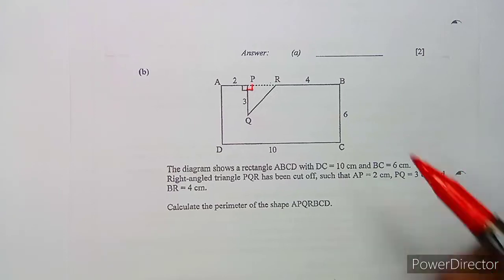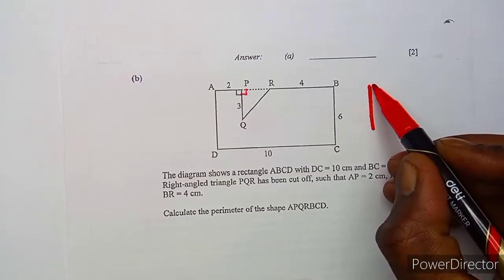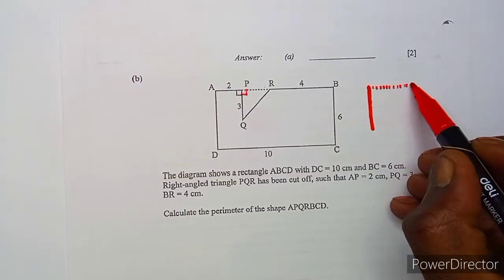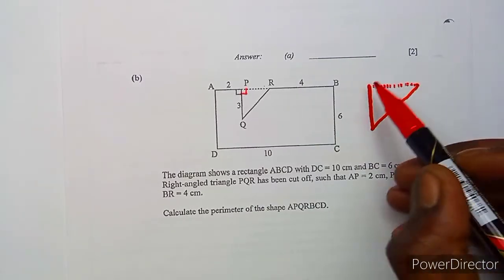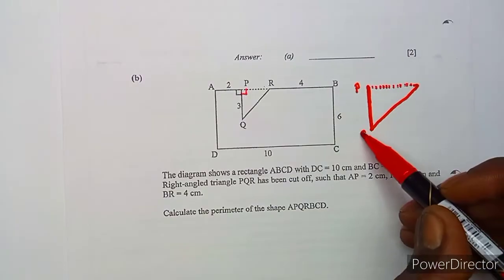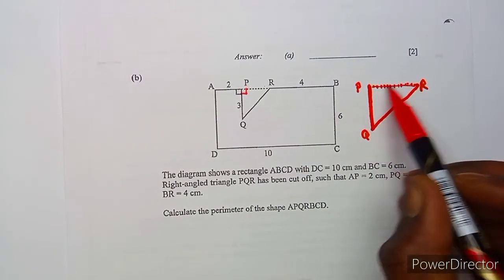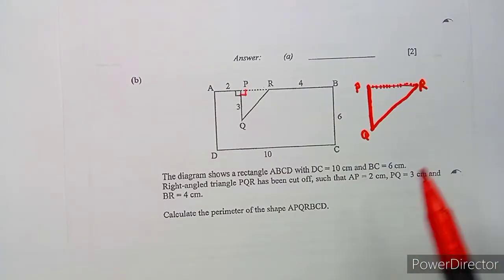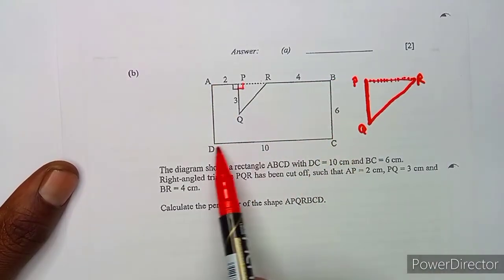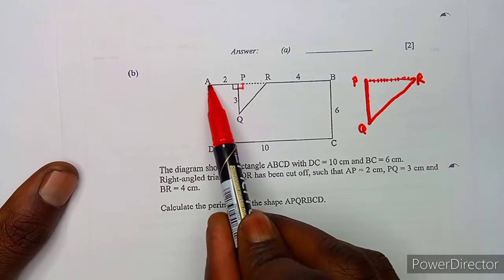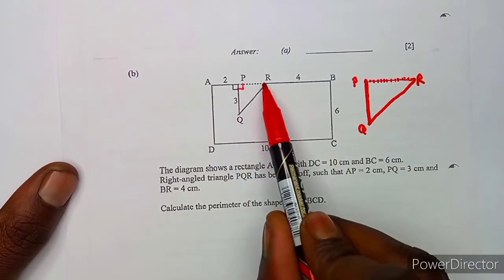Okay, I want us to put this triangle like this. Okay, this is our triangle, this one. I want us to put it this way. Okay, this is what we have, something like this. This is your P, this is your Q, this is your R. You are not including this distance, this one. It's not involved in your perimeter. If it was A, B, C, D, like that, then that is why you take this side. But it's from P to Q, then Q to R.